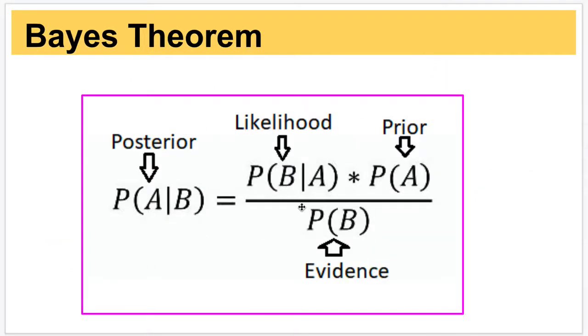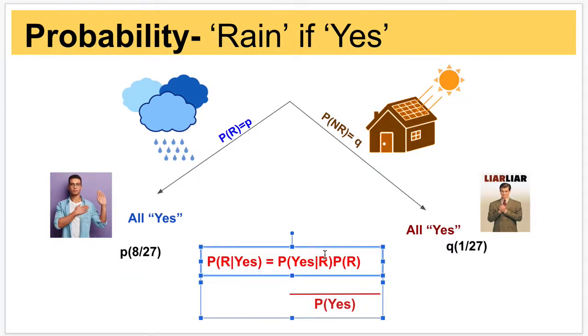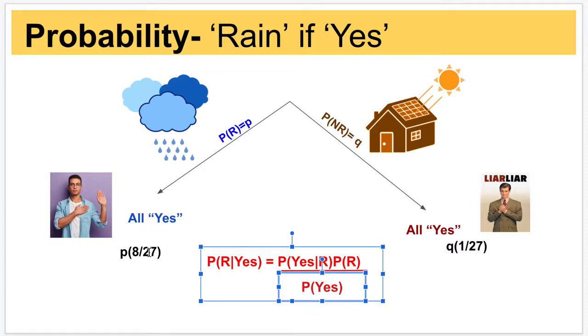But what we want to know now is the posterior probability. And if you remember from the Bayes equation, where it states that the posterior, that is the probability of it raining given that they are all yeses, is going to be the product of the likelihood, that is the probability of all yeses given that it's raining, times the probability of raining divided by the probability of all the yeses. So let's see what that looks like. So this is how that formula would be represented here if we use our actual probabilities. So we have the probability of raining given that all yeses would be the probability of all the yeses given that it's raining times the probability of raining.